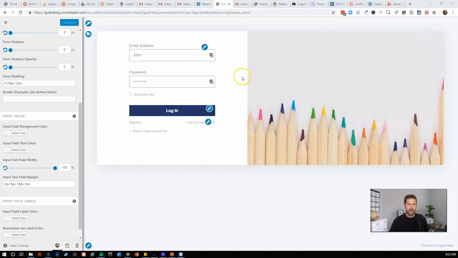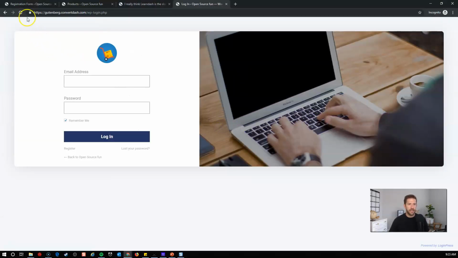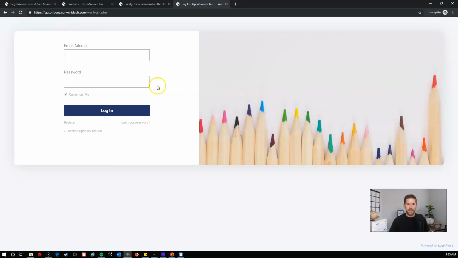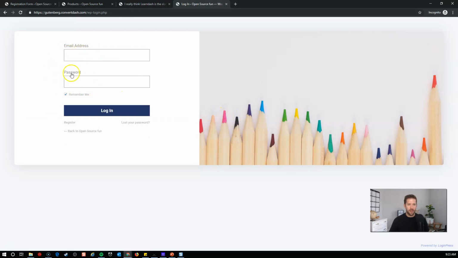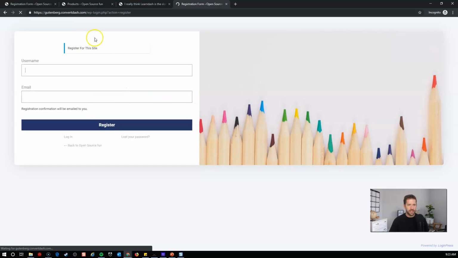And now let's take a look at how this is on the front end. I'll hit refresh. So you can see it's changed my image. Everything is really nicely controlled. I can go to register if you enable those options for your site. And here's just a small little quibble. I don't like how the width of the login form is nicely controlled, but the width of the registration form is kind of left wide open. That's something I think they could change.